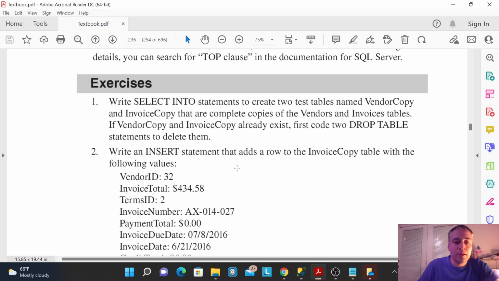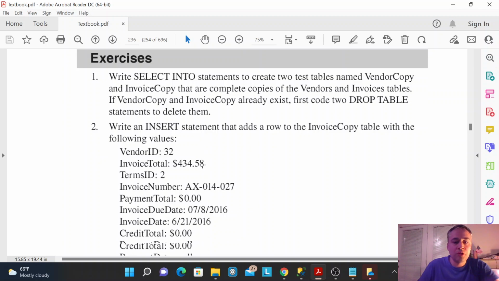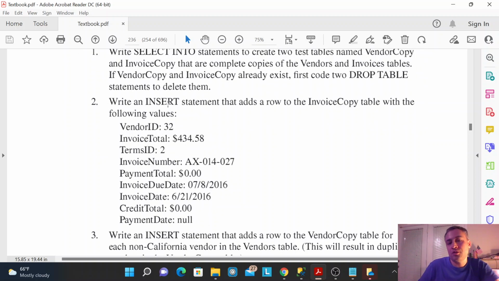Okay, let's look at problem number 2, and we just need to write an insert statement, insert into, and we attempted to just do values and type up 32 and then 434 and so on. And I wonder if that would work. And the answer is no, it will not work.